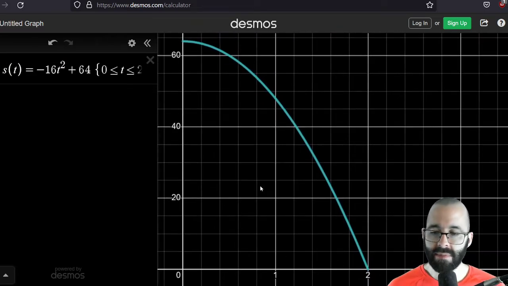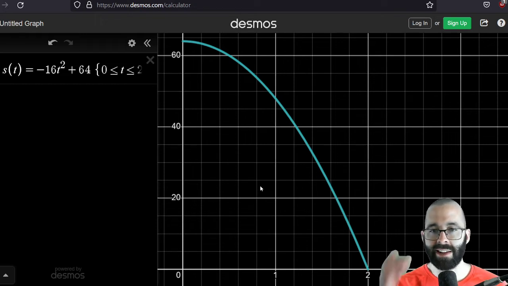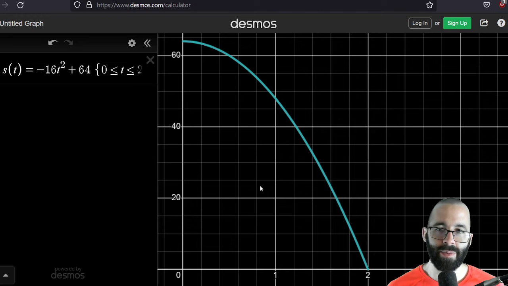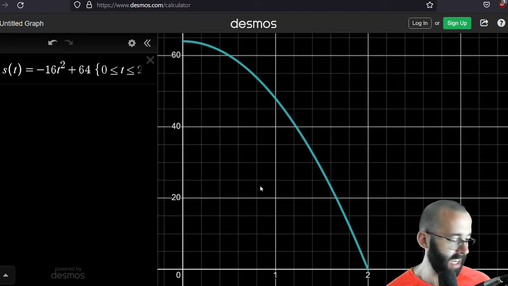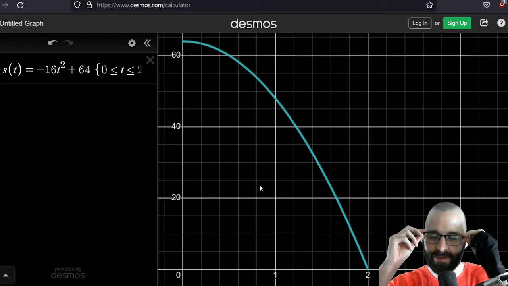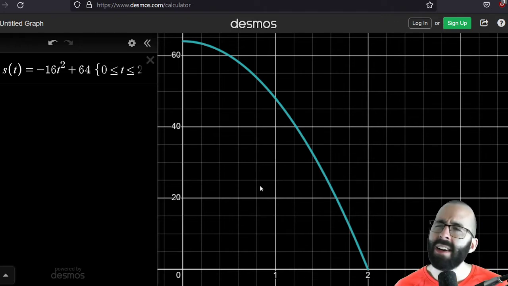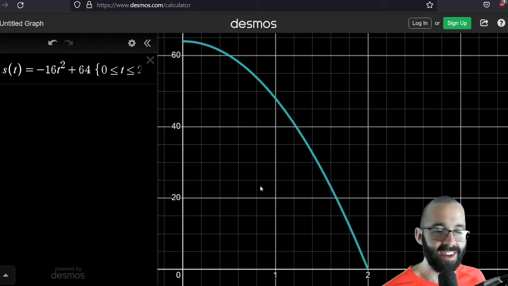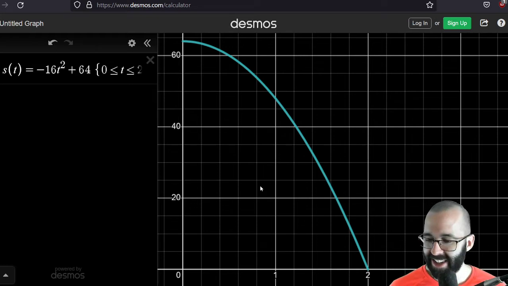Okay. Similarly, if we look at negative time, which would be like time in the past, the ball came from somewhere else. Presumably I'm holding it before I'm dropping it and stuff like that. Okay. Also, I must either be on a cliff or maybe I am 64 feet tall. You don't know how tall I am. You haven't seen me in person. You've only seen me in these videos. I really could be 64 feet tall. Never know.